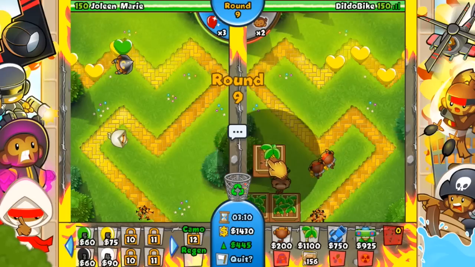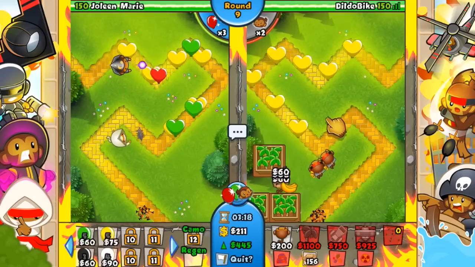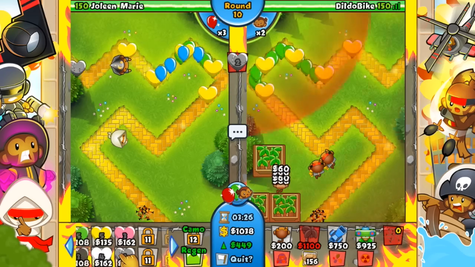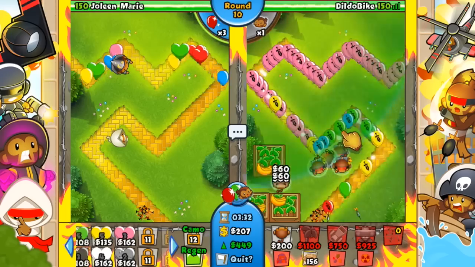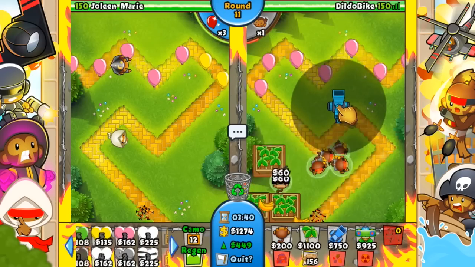If I decide to get camo detection and a Dart Monkey, it is then $2,200 of defense compared to my opponent's $5,500 Bloon Jitsu and, I guess, subsequent Wizard. That's just costing you so much money. It's insane, really. So now Pink Rush really shouldn't be that much of an issue on my side. Again, I'm just saving up for the whole mid-game thing.